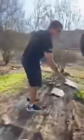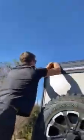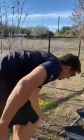And then we go around to the back. Do the same thing, both sides there. Got one more. So without further ado, those are the four cotter pins that need to be pulled out.